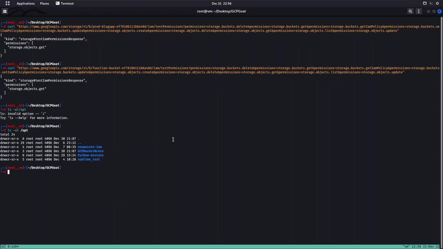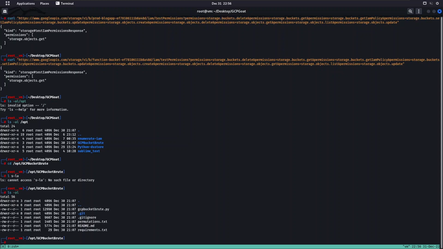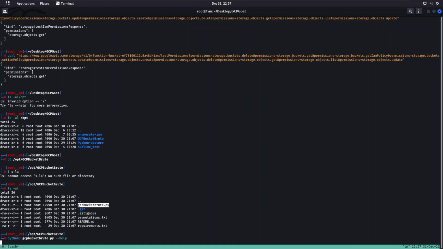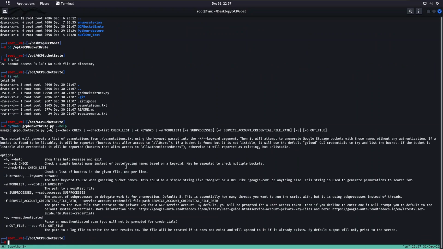Yes, I have this. cd /opt/GCPBucketBrute. For using this, we need to run GCPBucketBrute.py --help.